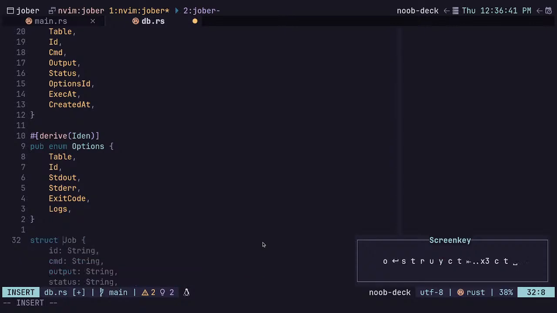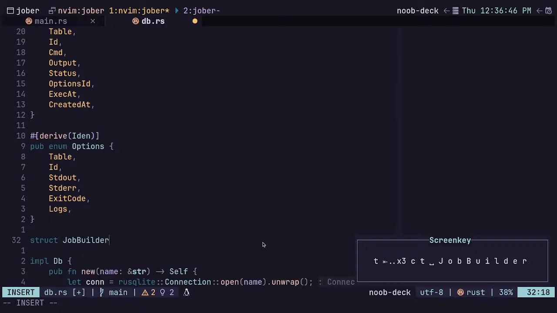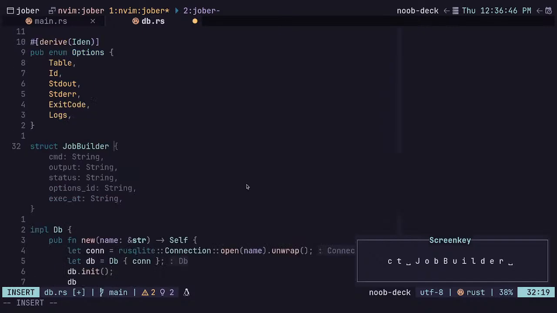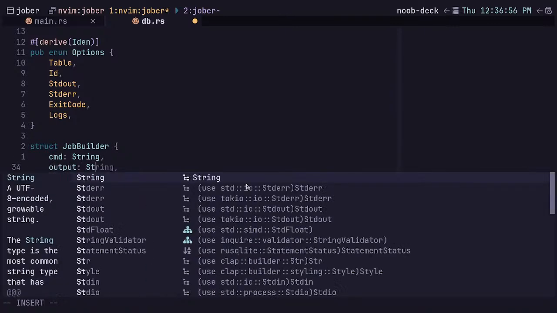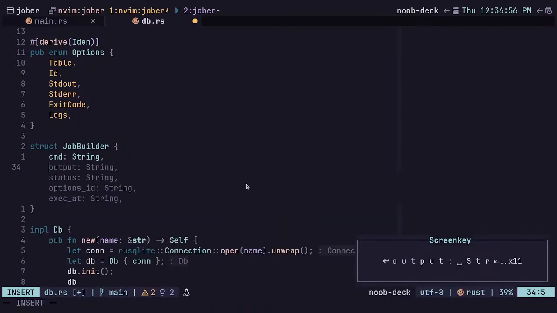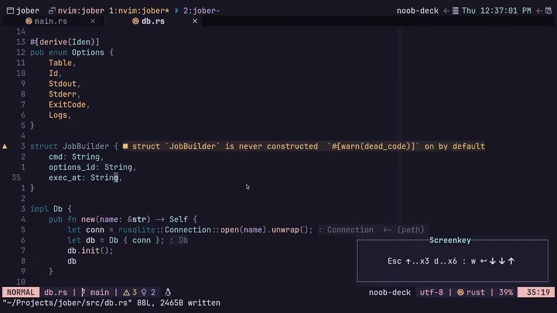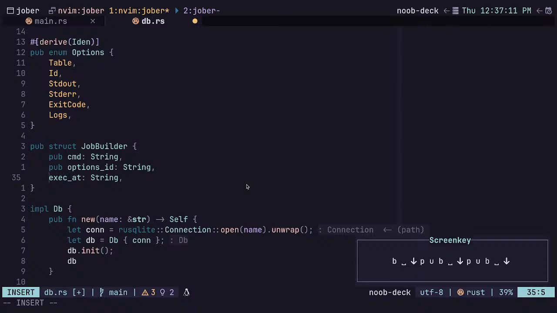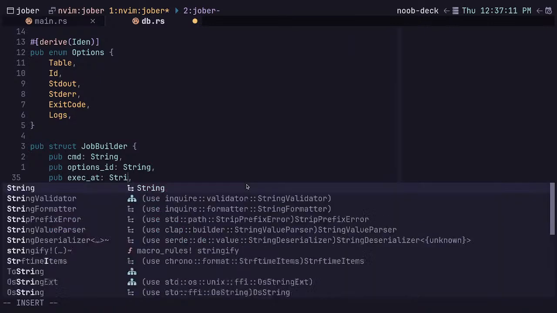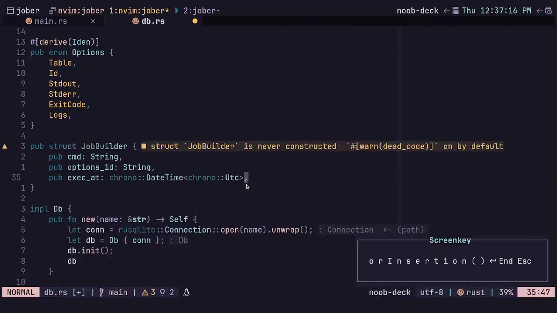So first would be the job builder. That would need just the CMD, the output, not the output, why the output? The options ID and exec add. Okay, so this is a pub thing, and all of these can be public, and that is the chrono thing.